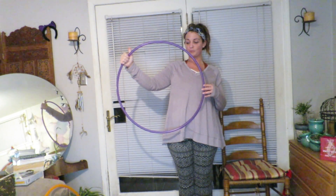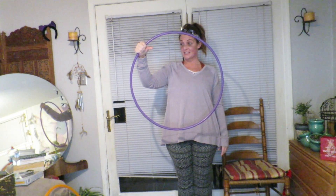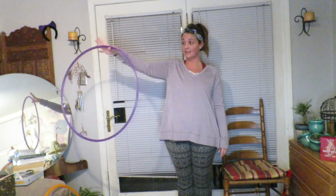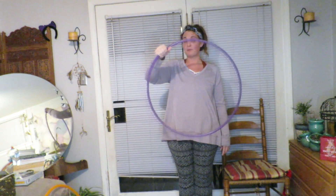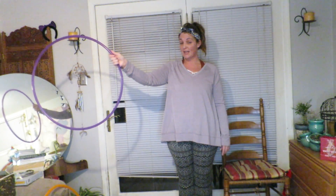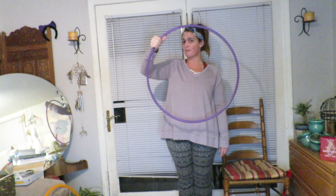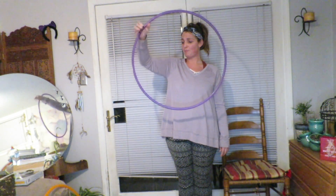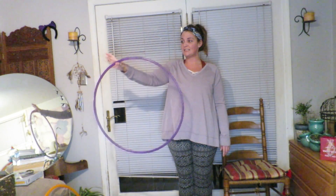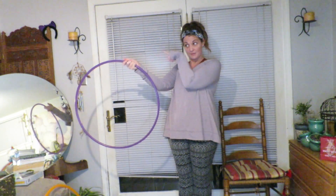Now what I want to do is have the hoop go back to where it was. Because I have an outside grip, I'm going to stick my thumb into the hoop, let go of the hoop, and move my arm slightly so that it is back to its side. So basically it's swinging on your thumb and then you are grabbing it again — it's a fold, a thumb, and a grab. Once your thumb is in the hoop and you're pushing it to the side, it is very easy because your fingers are free. You just let go.